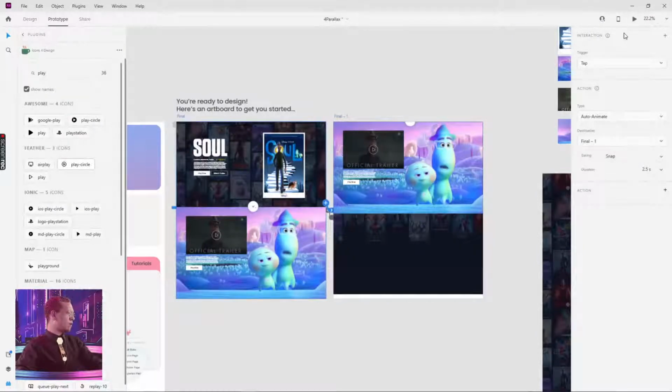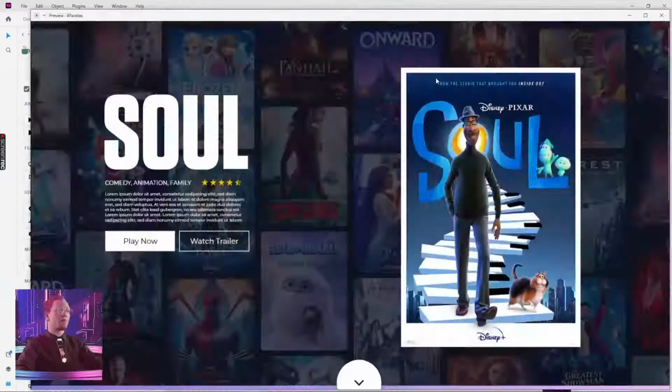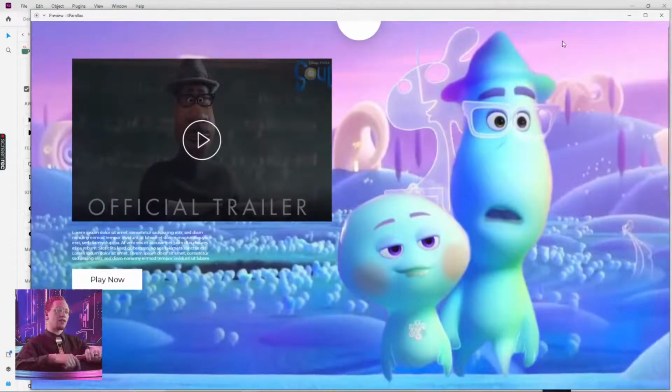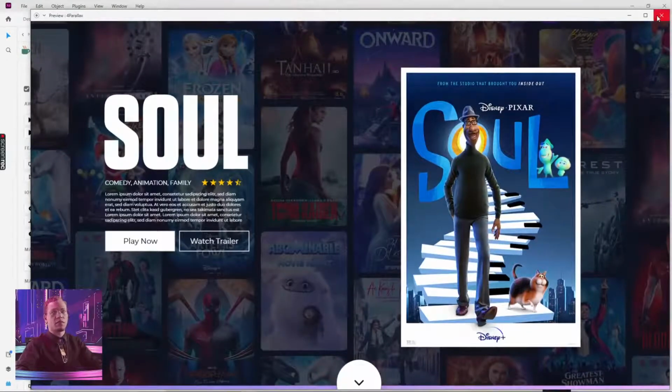Can you tell me about the grid? Why people use different sizes? That is a great question, and it is just honestly personal preference. By the way, I'm changing my trigger from tap to time, and I'm going to increase the delay to 2 seconds. Grids are purely just, hey, I would like my website to look like this. That's honestly what it is, unless you work at a company and they have already dictated what the style guide should be for what it is that you're creating, internal or external for a company.